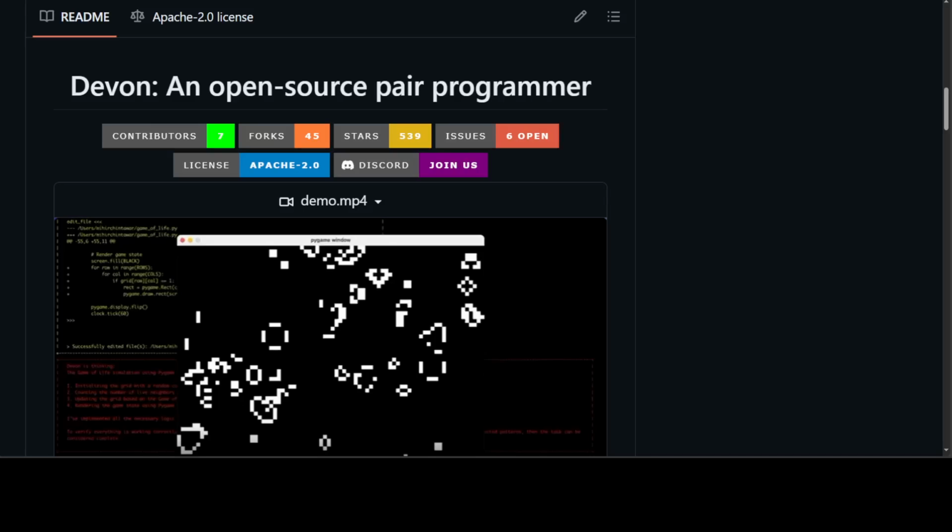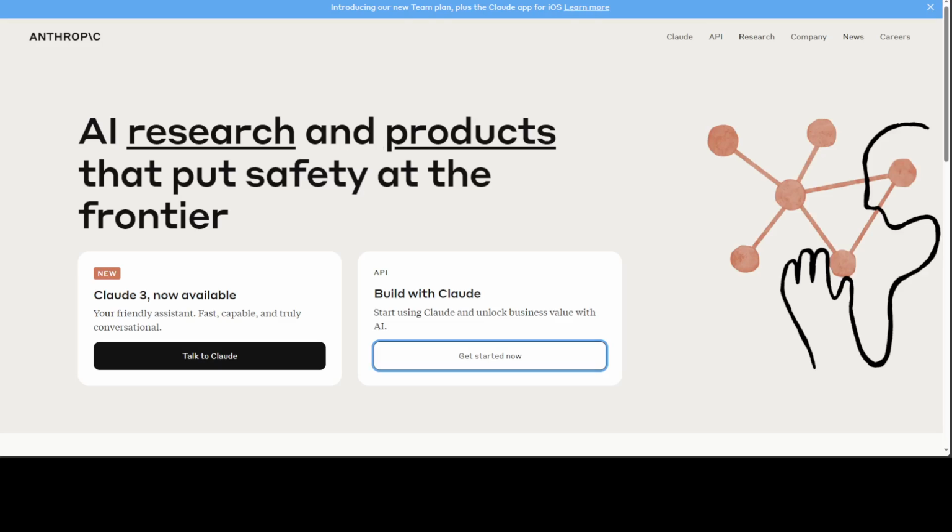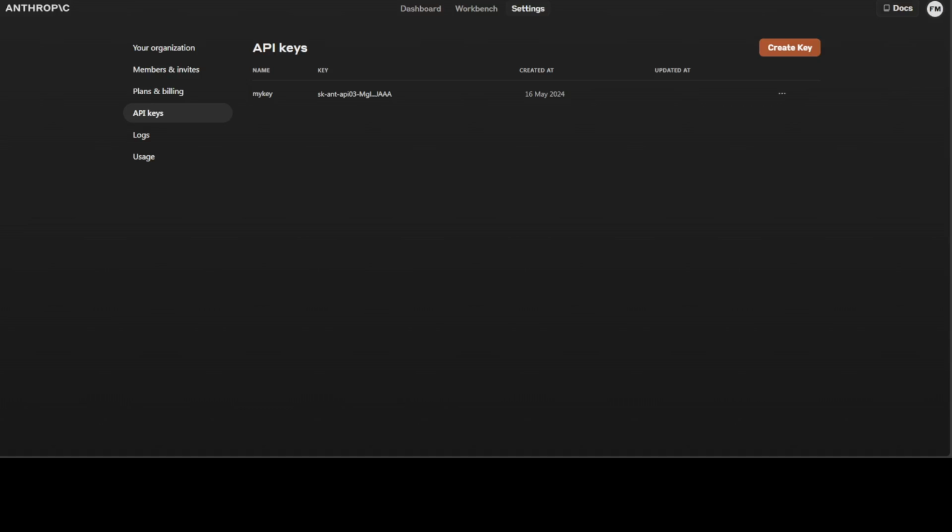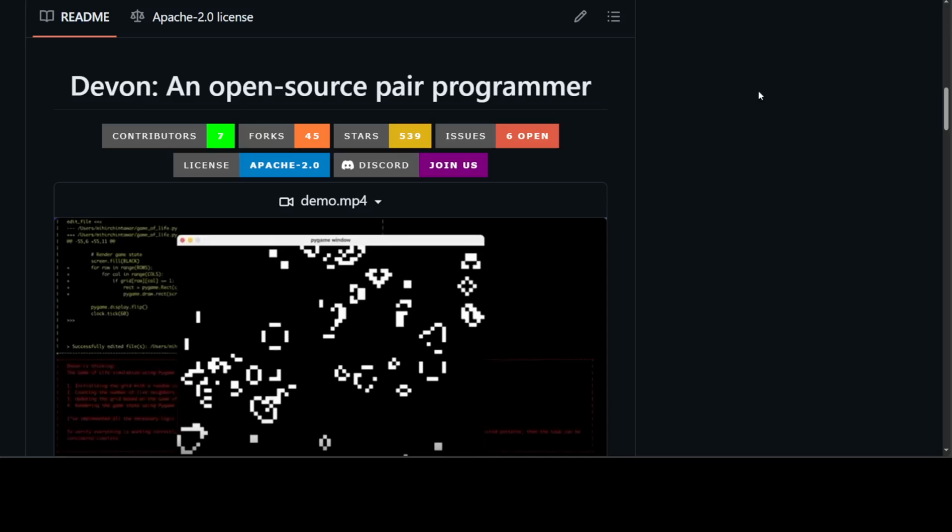So if you don't have an Anthropic account, go to Anthropic's website, sign up with your email address, and then once you log in, go to your profile and on the left hand side click on API key and create the key from here. The first time you create it, you get $5 free credit. So that is what I'm using at the moment. Hopefully that should be enough for this project. And then we would need to set that API key from Anthropic in our environment, but I will show you when.